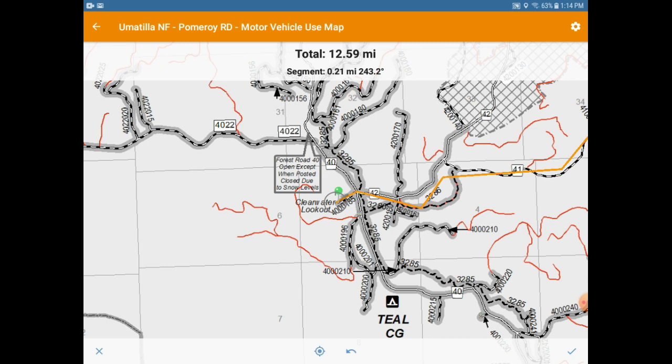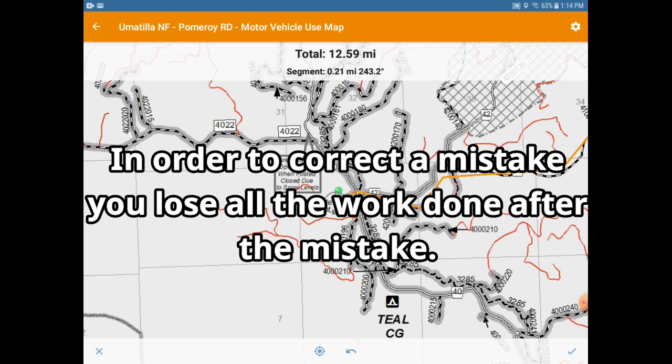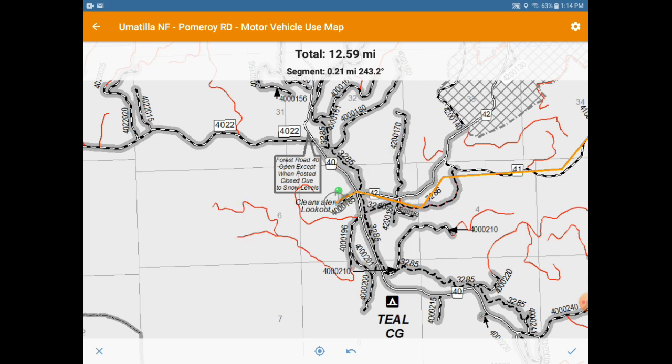But the problem that I have with it is if you make a mistake, you can't just correct the one mistake. In some of the aviation programs I've had that work kind of like this, you can grab that route and you can rubber band it and drop it in any place you want. You can't grab that line from here. The best you can do in the center, there's kind of the back key. You can go back, back, back.